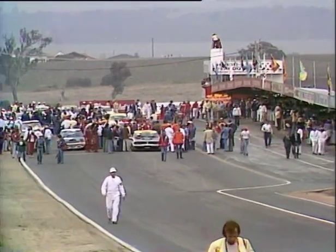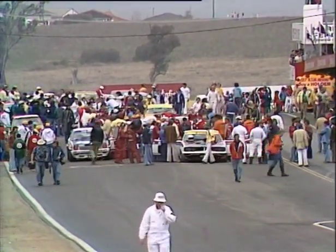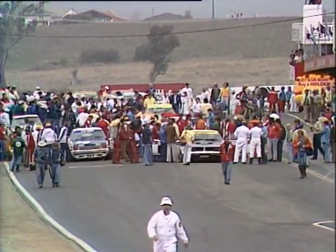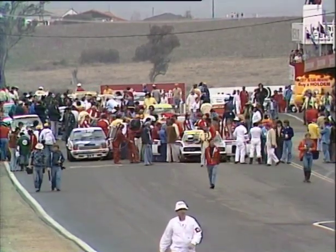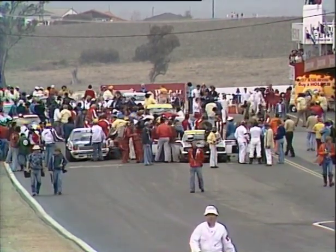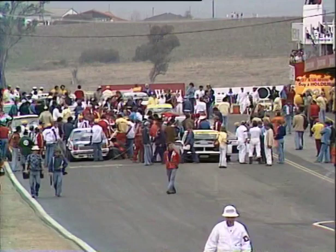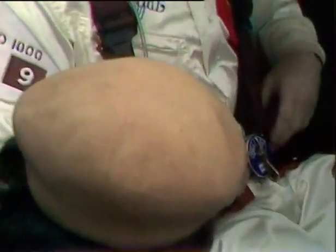Their time, 2 minutes 26.2, was a little bit slower than they expected. I think they thought they'd go for pole position, but they decided against it yesterday. A lot of the blokes up in the front did so on what are known as sticky tyres. These are tyres that are used only for practice periods, you can't run them in long distance races, but they give very quick times. There was enough money on pole position that it was worth having a go at these sorts of things. Here's Alan Moffat just popping himself in.